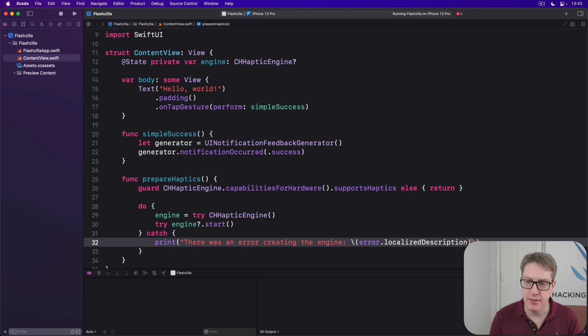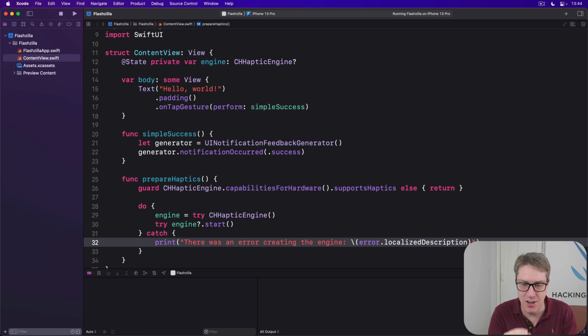Now for the fun part. We can configure parameters that control how strong the haptic effect should be, which is intensity, but also how sharp it should be, which is called sharpness. Those then go into a haptic event with a relative time offset, and they are played at various times. Now, this is something you've got to try on your phone, because I can tell you, intensity means strength. Sharpness, it's an odd term, but it'll make much more sense once you try it out.